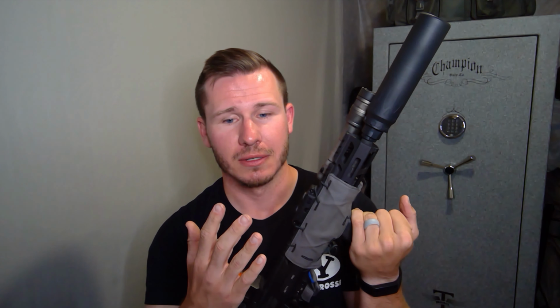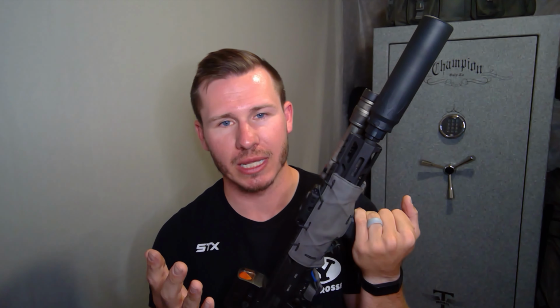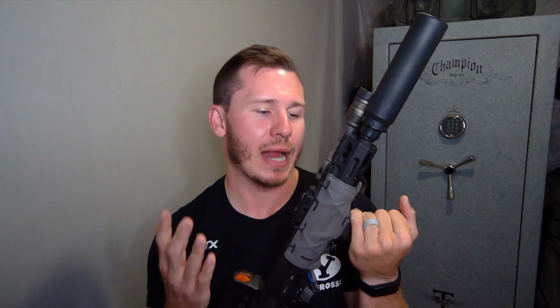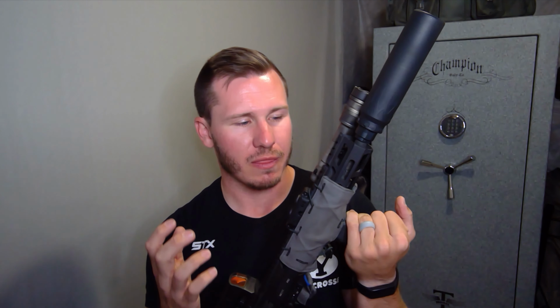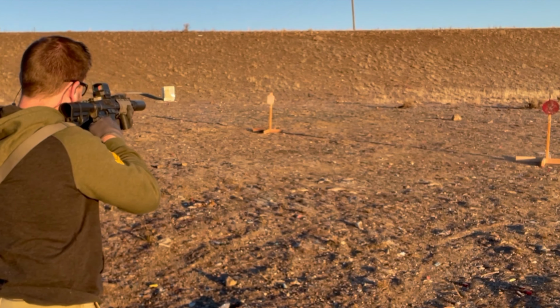Now I want to talk about this thing as a suppressor host specifically, because, like I said before, I wanted to suppress this before I even knew the ins and outs of suppressors. I knew that I was going to get into it at some point, and I wanted a system that could handle that really, really well and really reliably. So the biggest thing that I will mention is that not only does it run reliably, but I am not getting gassed out like crazy by this thing.